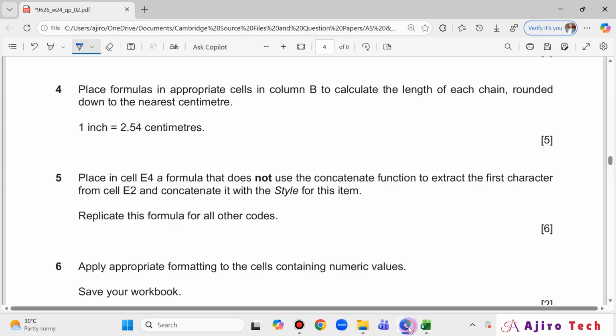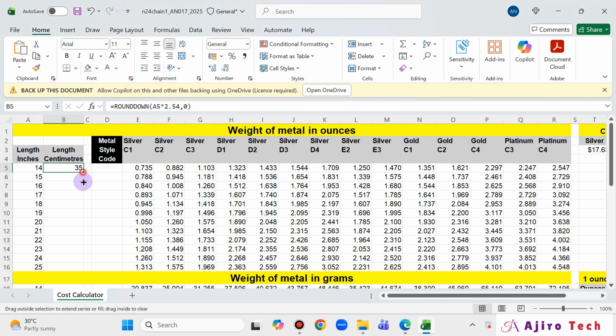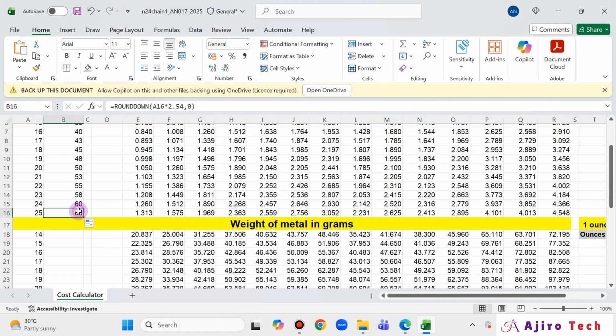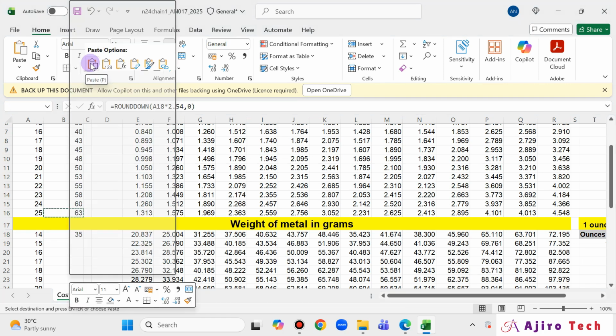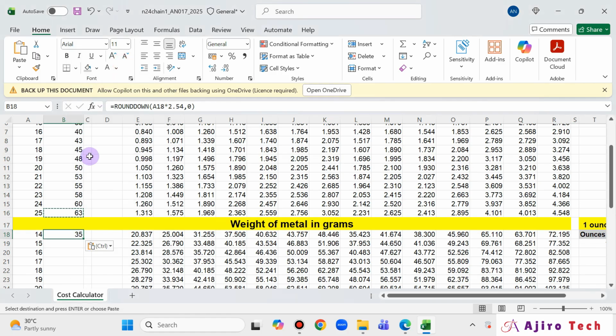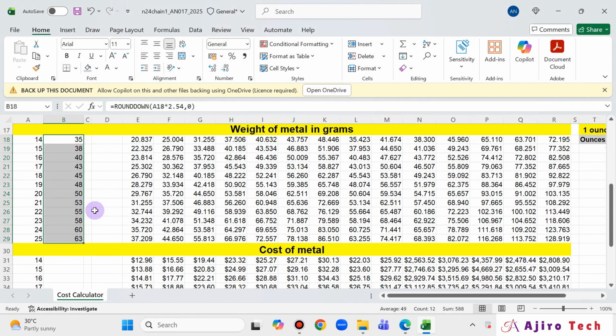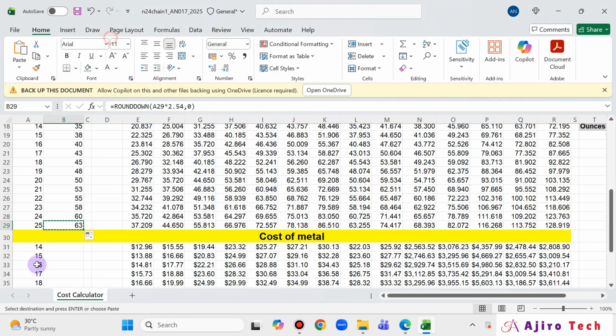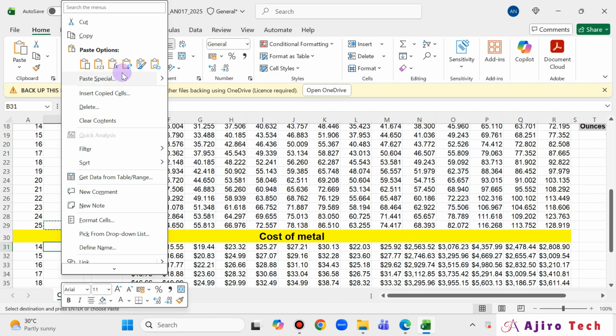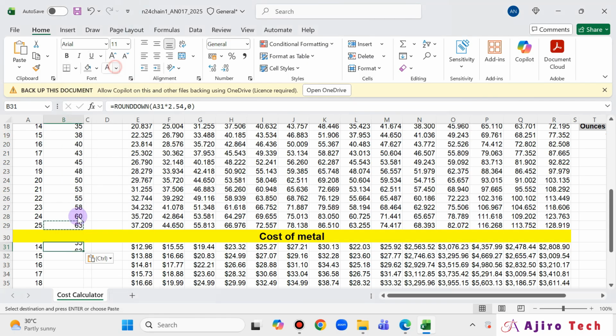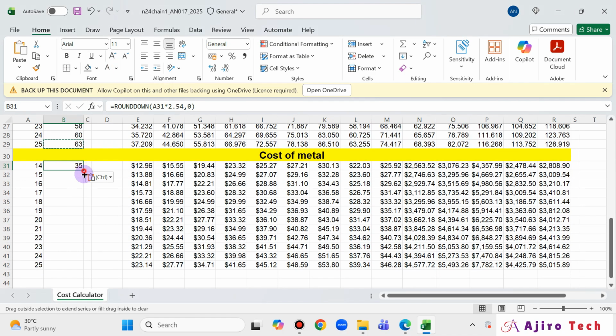Okay, so what are we doing? We're going to replicate in column B, so I can just copy this formula, and then paste formula. Yes, paste formula. Replicate. I'll copy, come here, paste formula. I want to show you everything, so I don't want to use control so you can see everything.